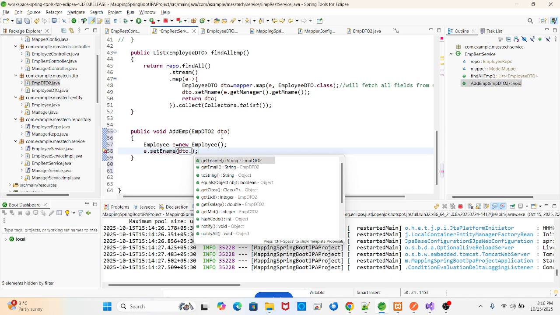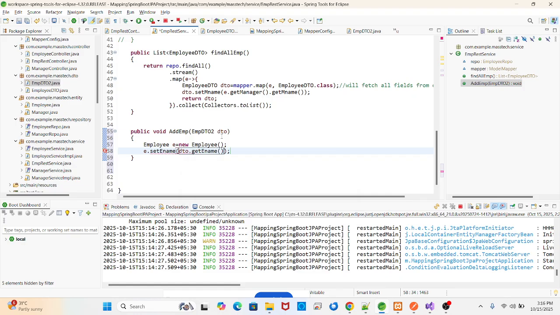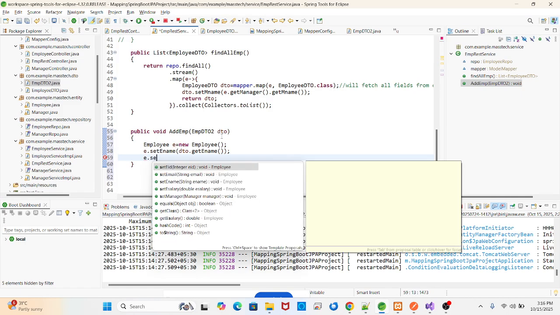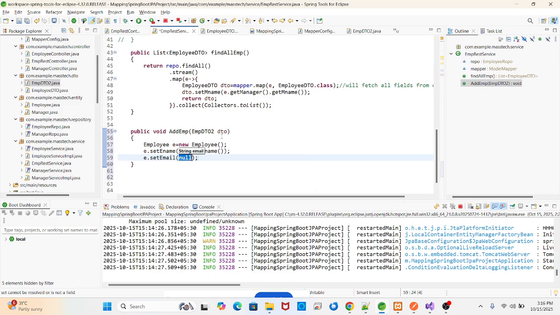So for understanding I'm just taking the help of this, otherwise it is not required. The same will set the email ID, and here again I'll take the data from the DTO, so I'll use DTO dot get email. See what I'm trying: I'm just fetching the data from the DTO and putting it inside the employees.